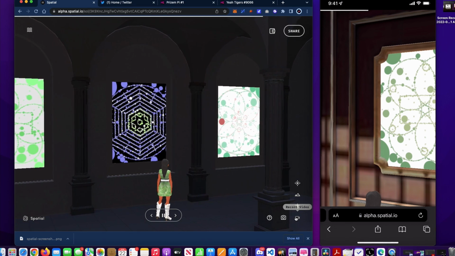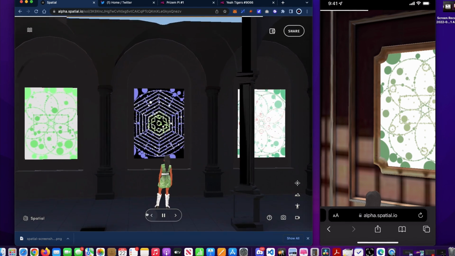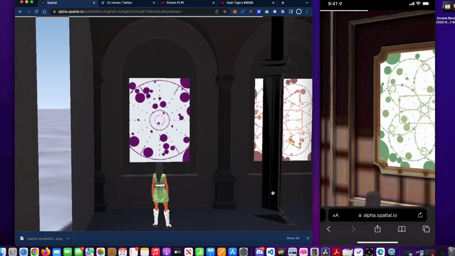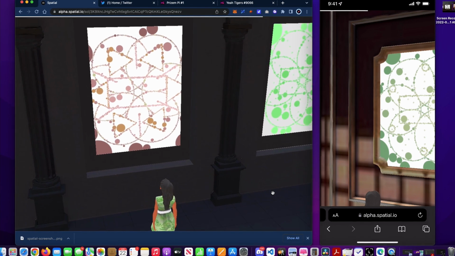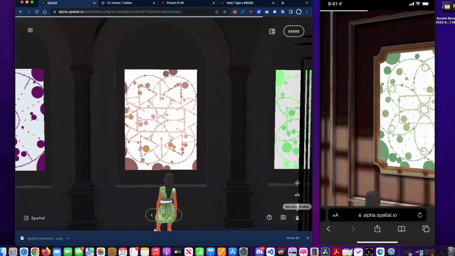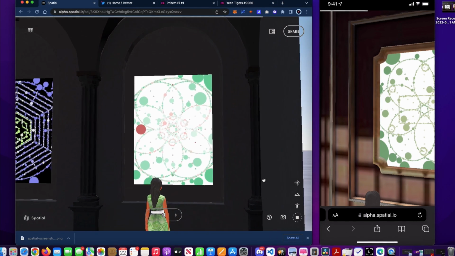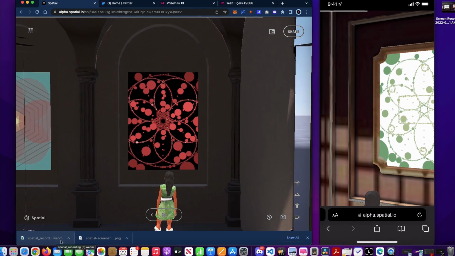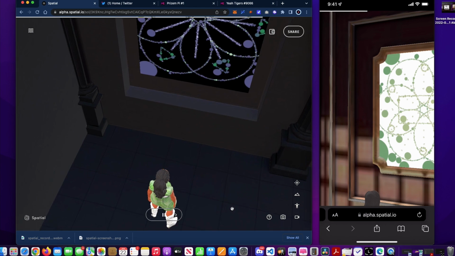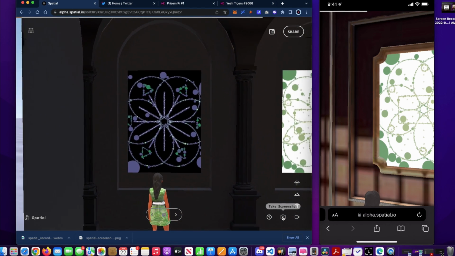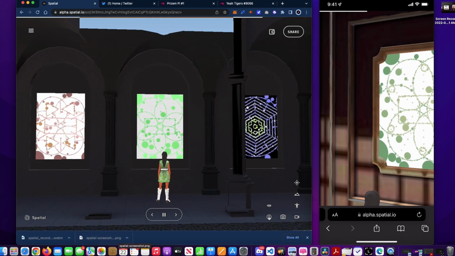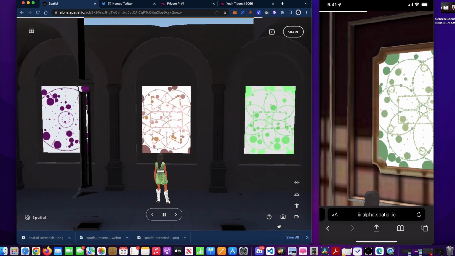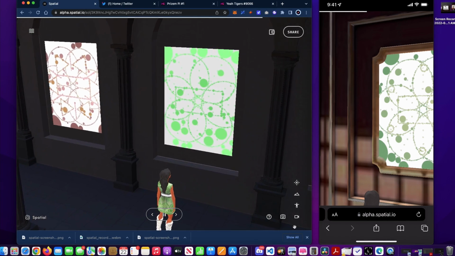Okay, and then it has some new features. I see you can record a video, and I did that earlier, and it created a WebM file. I think it's a movie format that Chrome supports. So I'll click that so we can see what that file looks like. We'll stop that, and it created a WebM file. And then taking a screenshot will create a PNG. So you can just say, take a screenshot, boom, a new PNG is created. You don't have to have screen recording software. We'll just do it directly in the browser.